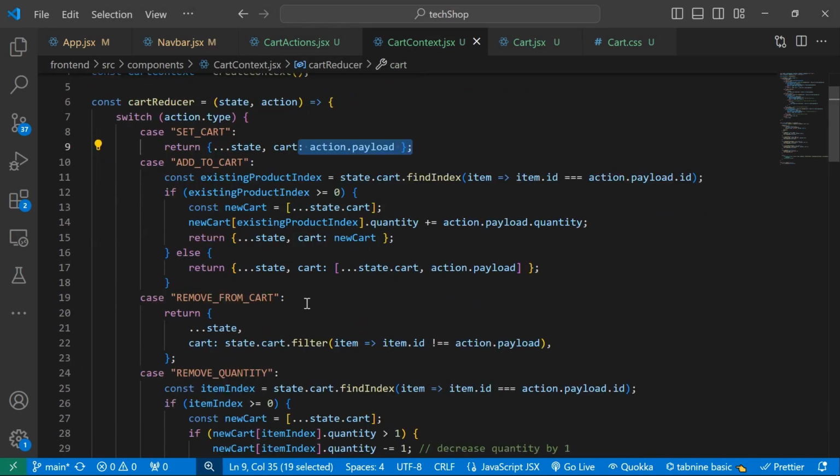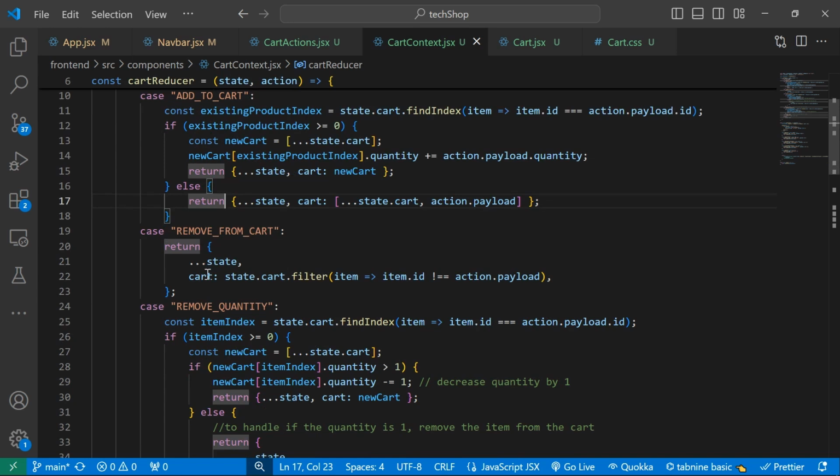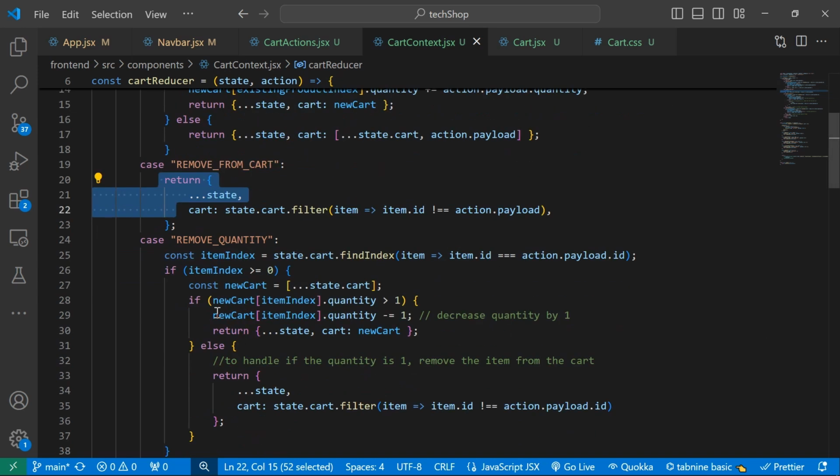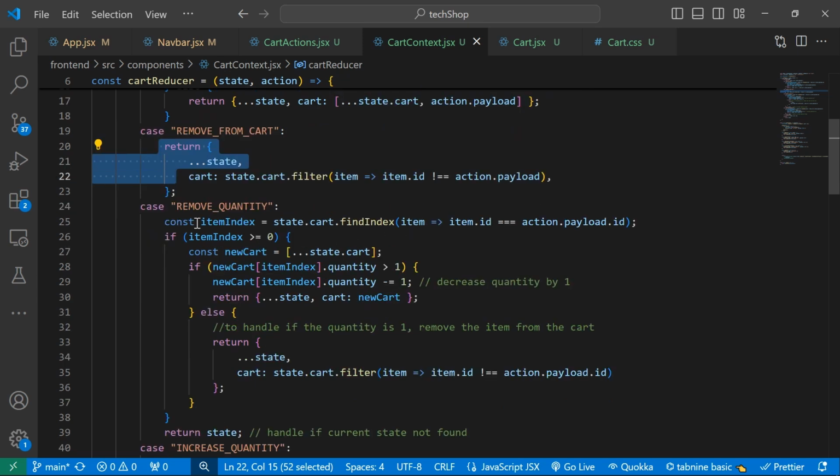Payload. We did the same thing for add to cart, where we are setting our existing product index to be state.cart.findIndex. We did the same thing for our remove from cart, where we are setting it to be state.cart.filter. We handle the next one for our remove quantity, where we are setting the const itemIndex to be state.cart.findIndex, and we are checking if it is greater than or equal to 0, then we'll set our new cart to be state.cart.